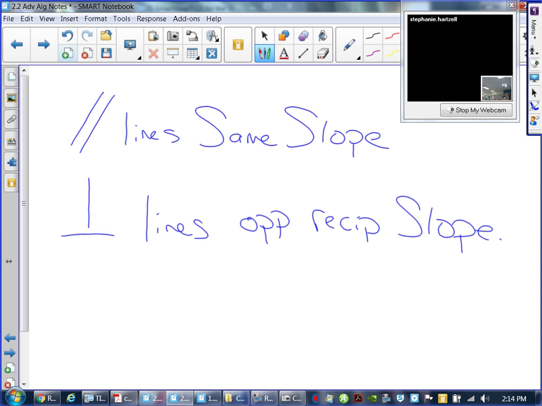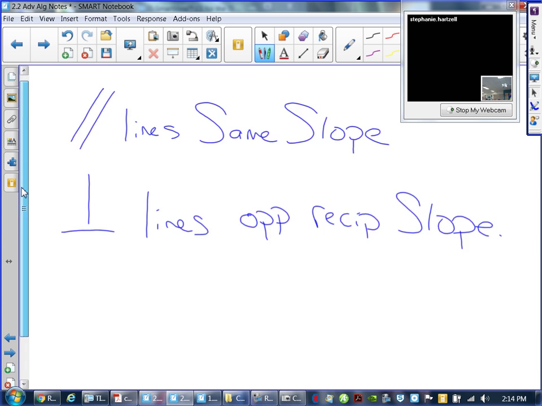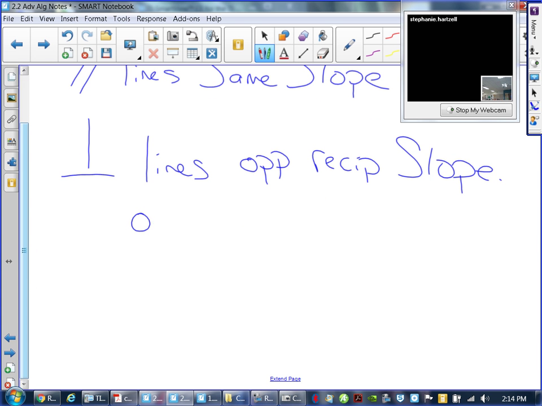Now, if they're second, when you get into it and start going further, if you have a generic slope, for example, and we're going to eventually get to more of this stuff. If my original slope is, I don't know, 2/3, what's parallel to that? 2/3. Parallel to that would be 2/3. Perpendicular to that would be negative 3/2. Good.